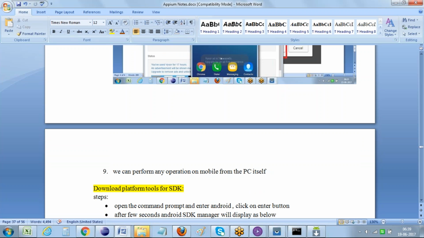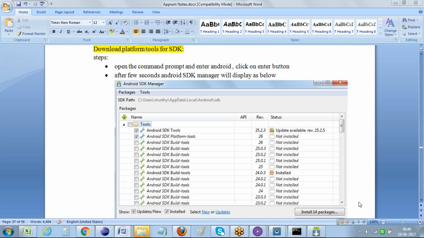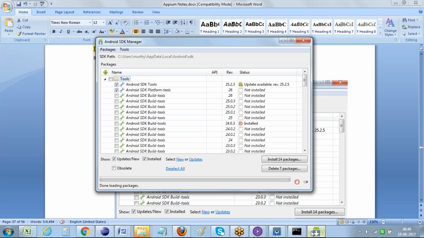So before moving ahead, we need to download the complete Android Studio. The steps for how to download it: we have already downloaded the Android Studio. Now we need to download platform tools from this SDK window. What does it mean?